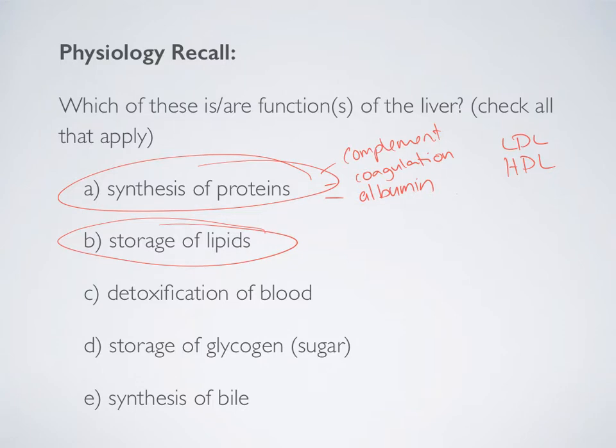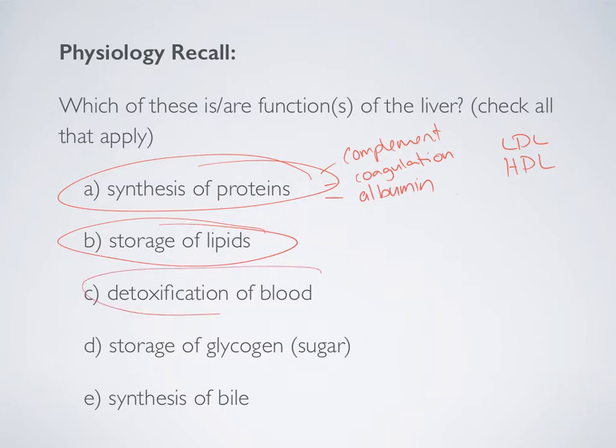And you'll probably remember that glycogen cycle when your muscles run out of energy and you use up all your glycogen stores, and that mobilizes the liver to start releasing fatty acids into the blood so they go to the muscles. Do you guys remember all of that from physiology? Kind of. Yeah, so storage of lipids and energy metabolism are a big function of the liver. Detoxification of blood?